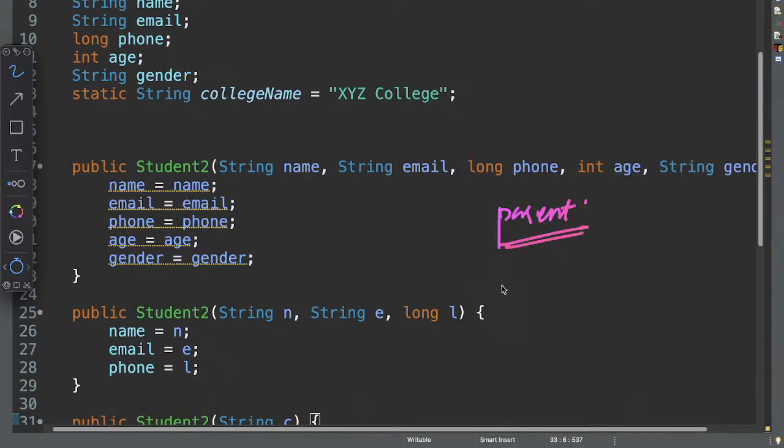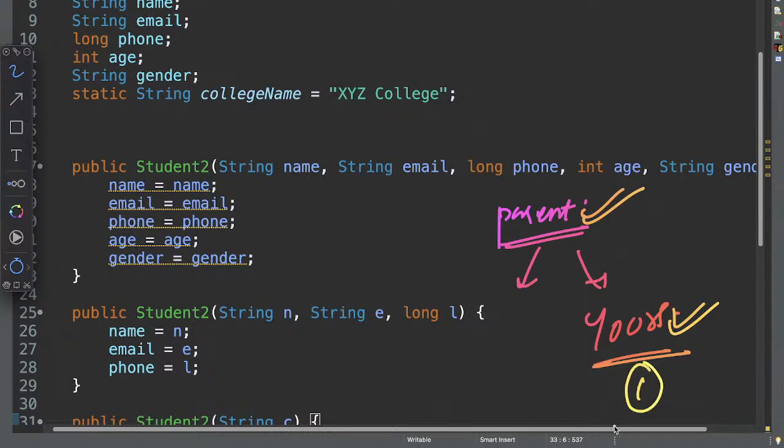But now after the session, if I ask you, give me a phone number, will you give your parent's number or yours? You will definitely give yours, because when you were young, when you were a child, you didn't have any mobile phone or mobile number, correct? So you gave your parent's number, but now you have your own mobile number, so you are always going to give your own mobile number if someone asks you for a phone number. Am I right? So you are giving preference to yours, correct?